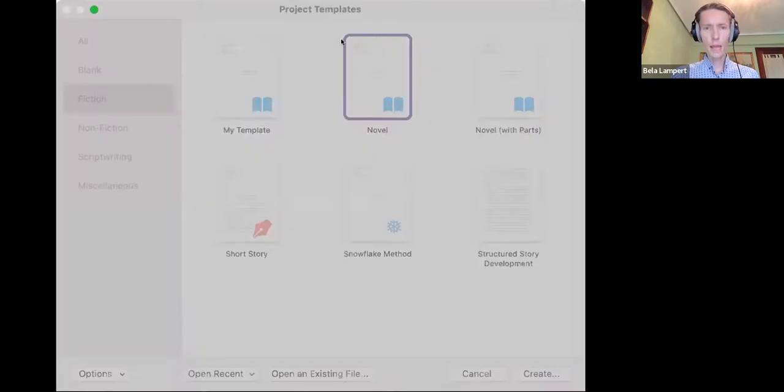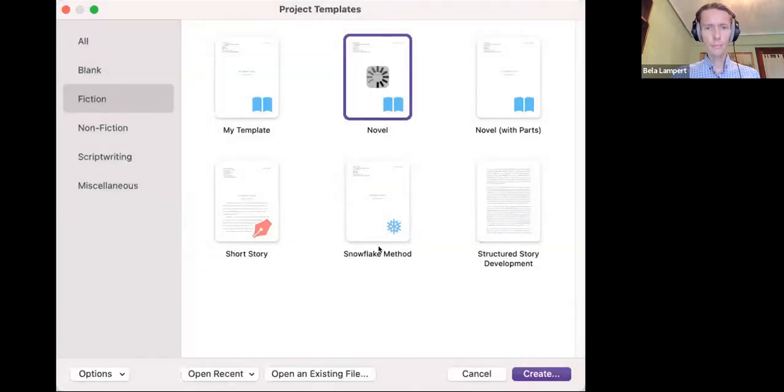And then Scrivener asks you for a name. Let's just call this novel. And now Scrivener will create a new project from the novel template. What usually happens when you create a Scrivener project from a template, hold on a second, I gotta change the screen.